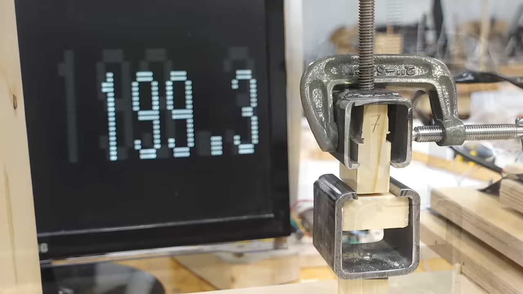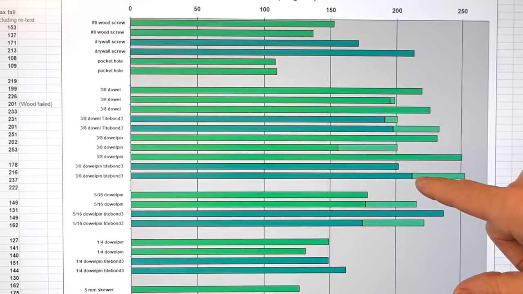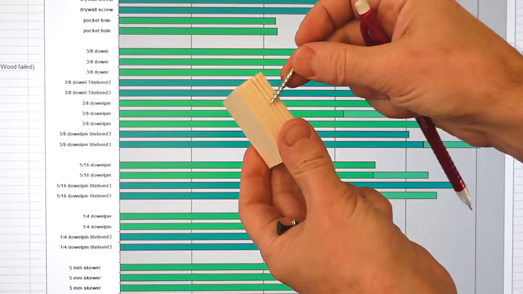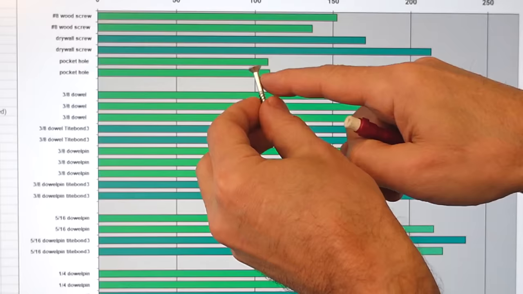And, here's my results. Numbers, and the graph. The dotted area here, those are the retests. So, I just used the retest here but I marked it separately in the graph to show which ones I had to test twice. Weakest was the pocket holes and that's because there's only so much thread that goes into the wood here and that just failed by yielding out of here. Next was the number 8 wood screw and that tended to fail by the head just pulling into the soft wood.